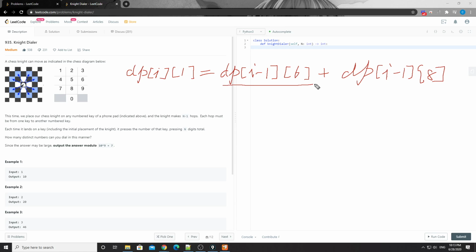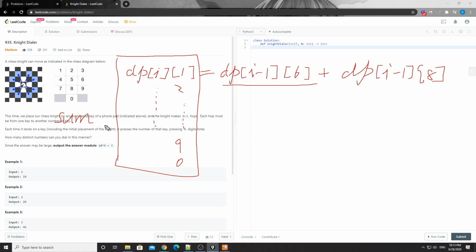This is all the possible ways we can get for number 1. And we need to do this for all the numbers, 1, 2, 3, 4, up to 9, and 0. Then in the end, we just sum all these together, and that will be our final result.